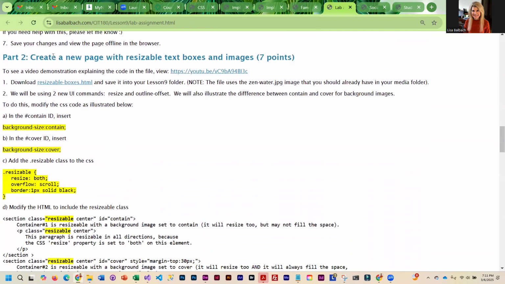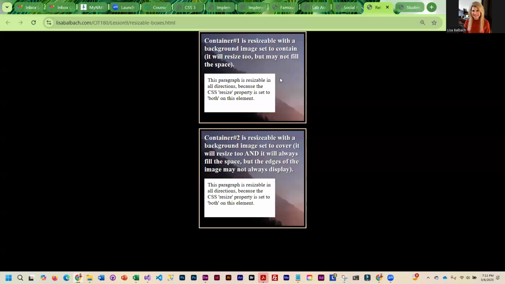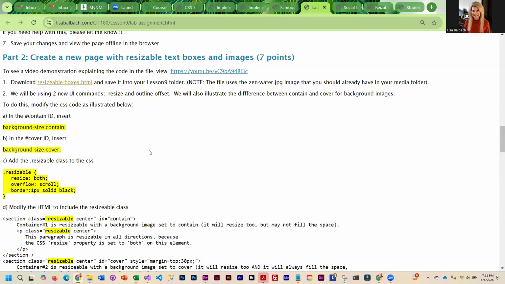With part 2, you are going to download this. And you should already have this background graphic because you downloaded it before. And you're going to make every box resizable. So this little box with the paragraph text, that needs to be resizable. And the bigger box with the graphic needs to be resizable.